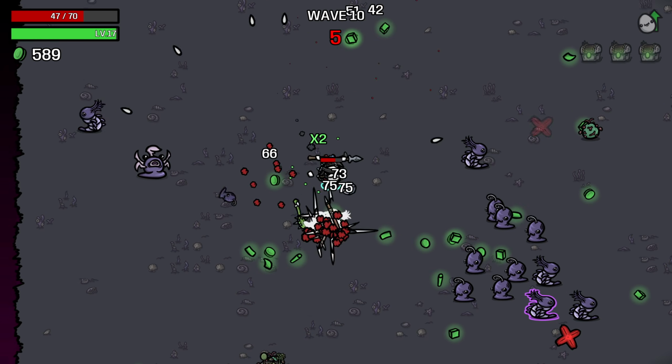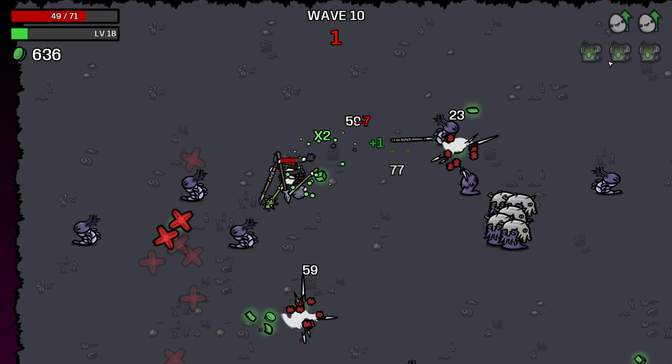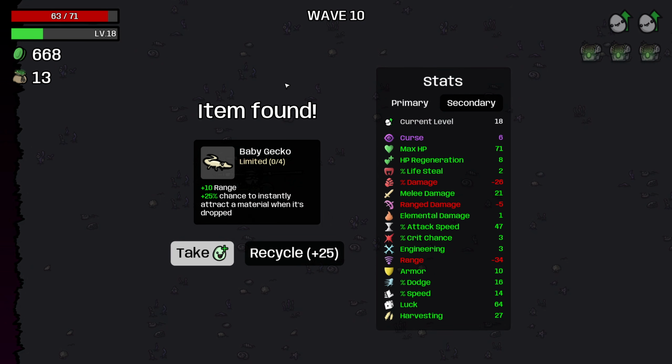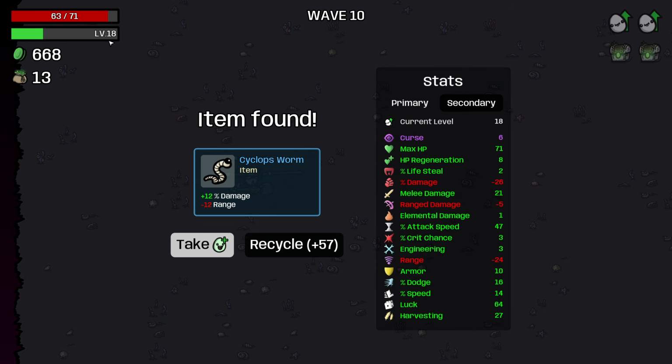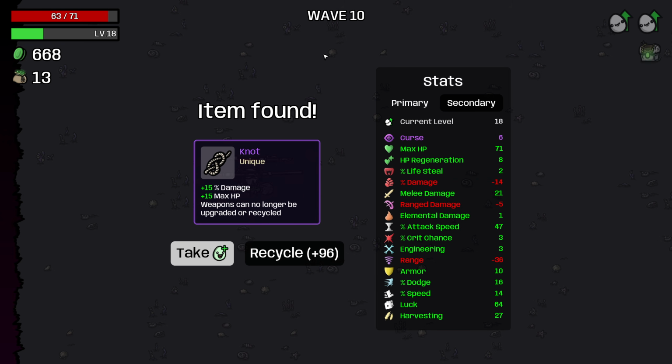And because we have 3 bags, our income every wave is incredible, because every crate we pick up not only is worth a free item, it's also worth 45 materials. We'll take the baby gecko, and we will take the Cyclops worm. Awesome, because our percent damage is what we need.